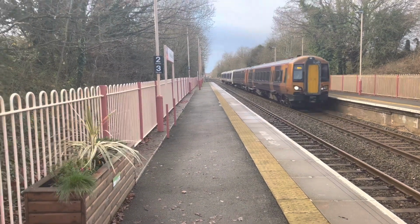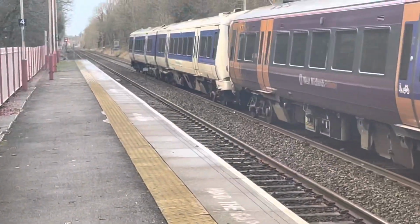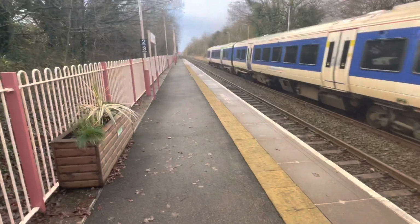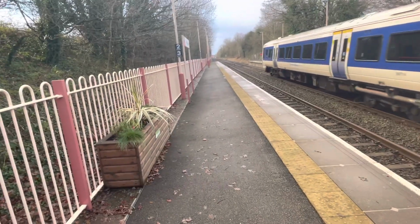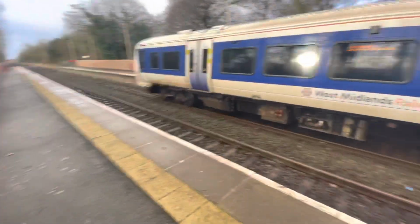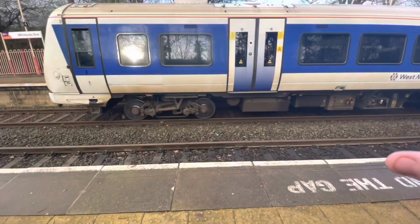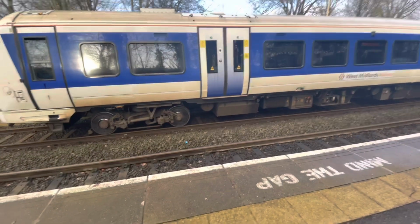Well, this is cool. This one's got the old X Chiltern 172 on it. That's cool. I would prefer to sit in the front four though, because it is cool having the Chiltern sat on the back. However, you don't get any pocket-tockets, and obviously you know that Sam likes to charge his phone on the train.